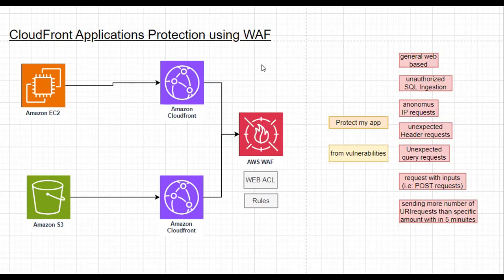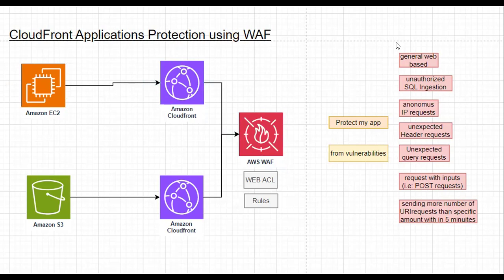So whenever you create your web ACL and attach it to your CloudFront distribution, in that scenario, whenever any user or hacker, whoever it may be, requests your website, that request first reaches your CloudFront distribution. That request needs to be validated by this web ACL based on the rules that you provided. If the request is allowed by this web ACL, then only that request will be sent to your website and that particular user gets the response.